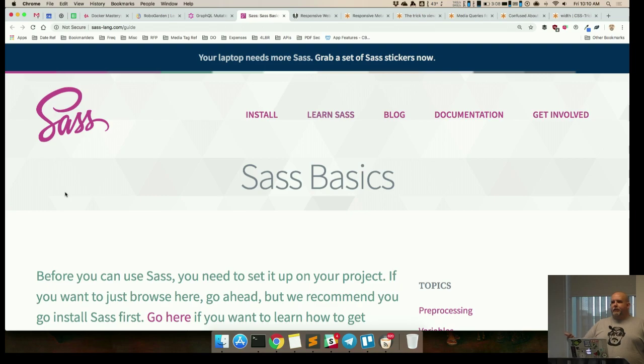SASS just happens to be the one that is considered the most industry standard. So I'm going to show you this one. This by no means says that this is the only one that you can ever use or that you shouldn't use any of the other ones or try it out. They're awesome. They do great stuff.